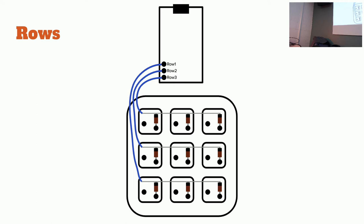I think I have the incorrect orientation. Along the bottom instead of the top. And yours are reversed a little bit. That should be okay. You're totally fine. You'll just still want to do the same thing. Attach the row to the right pin. My technique here is I'll strip a little bit of the wire and loop it over the diode leg and then solder that. So you still have the same row. The only difference is yours is facing the other way. It's electrically going to be exactly the same. So you just need to connect that wire and then run it up to the right pin. Strip off a little bit more wire.